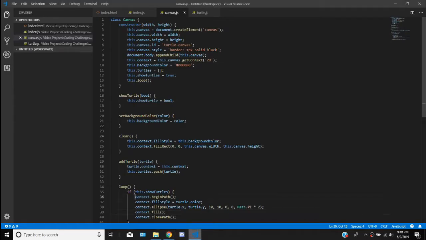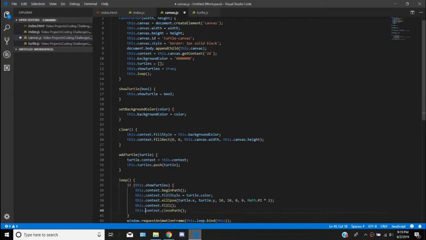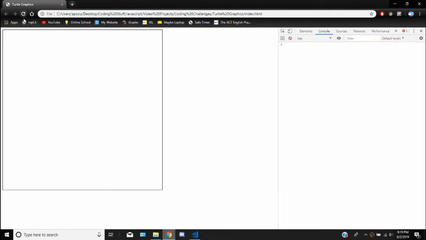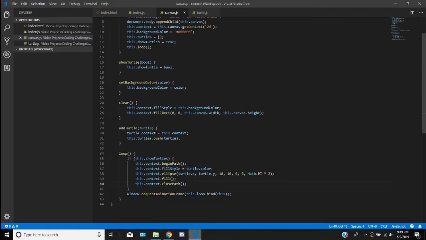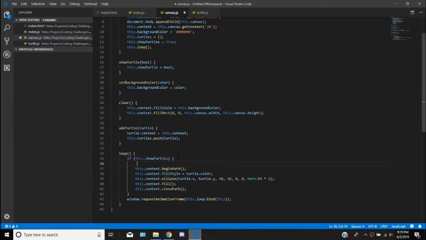So if we run this, we should have a little error. We have to have this dot, that's why. So let's add all these this dots, and if it all goes right, which it isn't, we have to loop through the turtle. Oh, we have to loop through the turtle array. Okay.